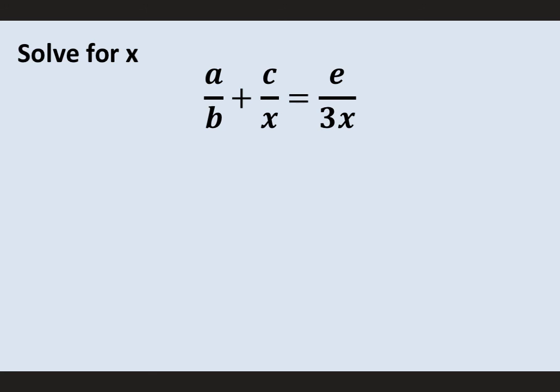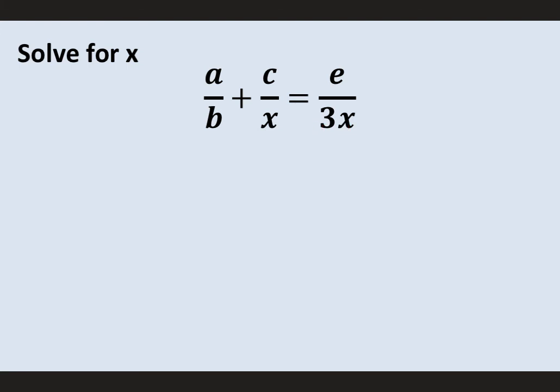All right, we got one last problem, and this one's a little bit crazy because we got alphabet soup. There's not too many numbers up here, it's just letters. And I know a lot of people don't really like that, but it is something we need to be able to tackle in an algebra class. So first thing we're gonna do is figure out what our least common denominator is. Well, I got a B, so I'm gonna need a B. I got an X. This has an X as well, so that's good, and then I need a 3.